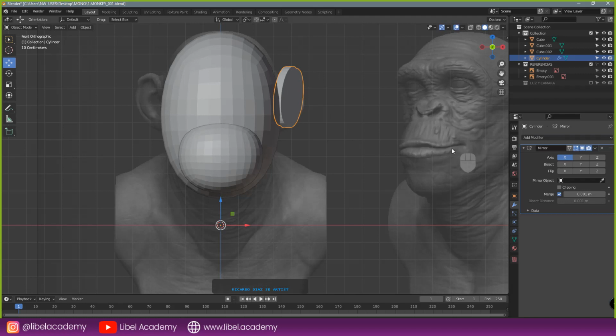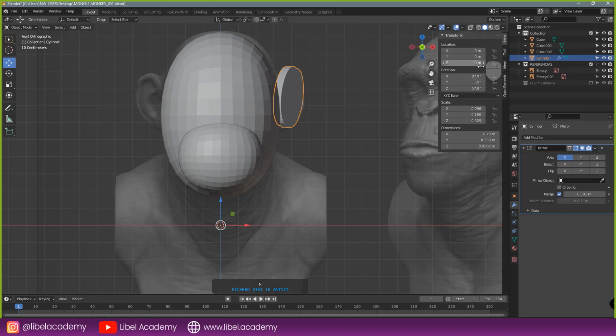Why does this happen? By clicking the letter N, this panel comes up and I can see a few things here. Since we rotated the object about 90 degrees before, then 180 degrees and all that, we made a transformation of this object. We have to clear these transformations. How do I do it? We click on Control A and clear location or rotation.